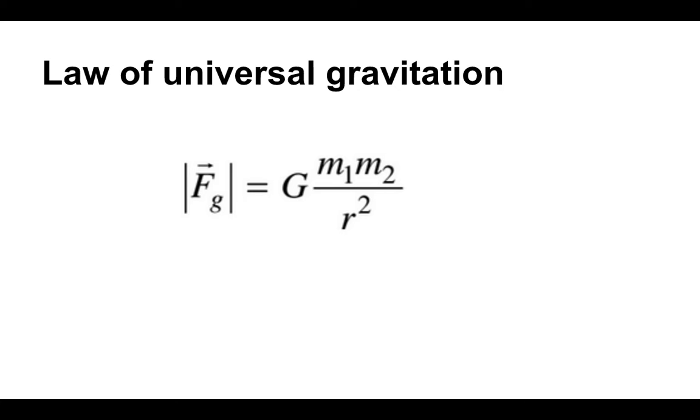But if we have objects that are a more significant distance apart from one another, like the Earth and the Moon, we want to do center-to-center distance, not surface-to-surface. Then you might see a little bit of difference, though for Earth to Moon you're probably not going to see a huge difference even if you do it the wrong way, just as a general rule. Definitely when we do things like orbit, we'll see the term altitude. Altitude means the distance above the surface of the Earth or whatever planet. So that isn't the distance that we want to plug in here. That R is not altitude. We need to go not only from the satellite to the ground, but also from the ground all the way to the center of the Earth. So you need to be careful on those.